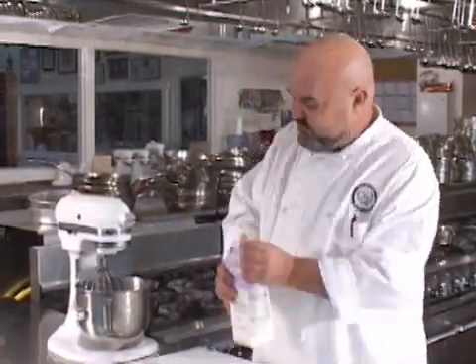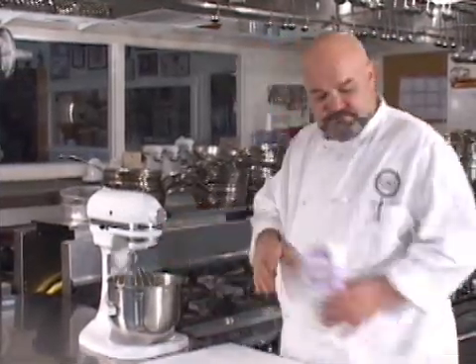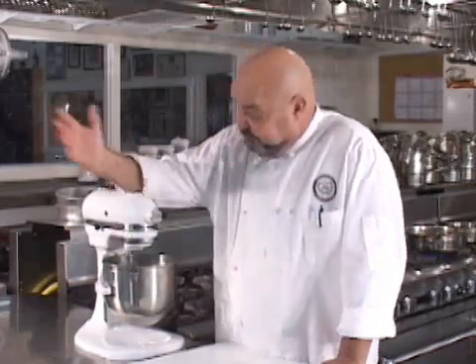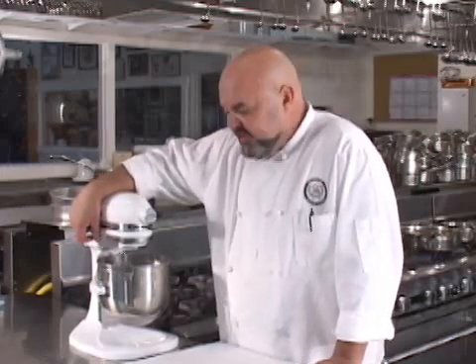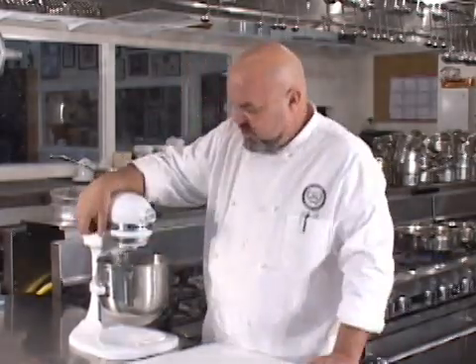We're going to take a couple of cups of cream and put it in our mixer. We're going to start this mixer and beat it until it's butter. After the cream becomes really stiff whipped cream — like it normally would — that would be the first stage of beating cream, what you normally try to accomplish. Continuing to let it beat will turn this into butter. I'm going to do a quick time lapse here.